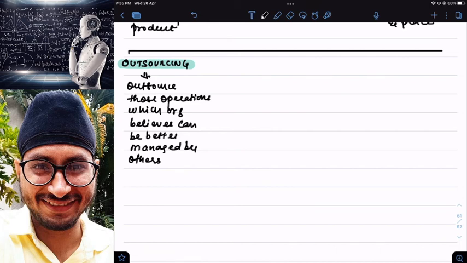It means I feel that some activities someone else can do better than me. Rather than wasting my time in those activities, I can ask someone else to do those things for me and give it to me. Let us say in car manufacturing, someone else will manufacture the tire, the engine, and the body, because I don't know how. I will buy all the components which I have outsourced, then assemble them and manufacture the product.